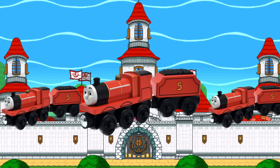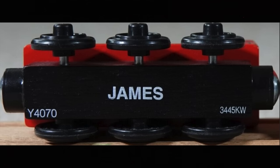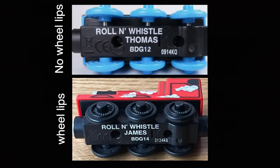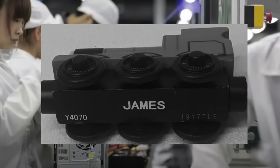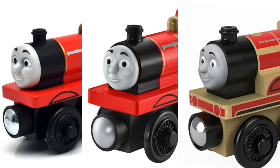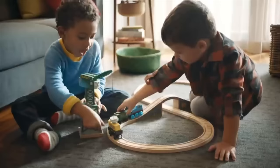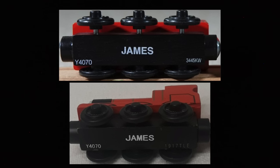In 2014, we see three places that made wooden railway: RSS, KQ, and RSQ. Unfortunately, KQ ended in the same year and RSQ continued on. In 2015, KW factory was introduced, and all factories updated their wheels to having a lip. In 2016, a new factory started — also known as TLE — which was kind of the downfall for Thomas; it had a smaller face that led to Thomas Wood. 2016 was also the last year for RSQ. Finally in 2017, KW and TLE were the last remaining wooden railway factories that ever produced James.